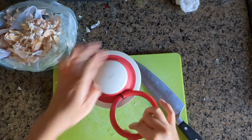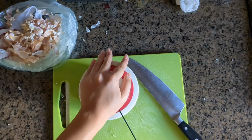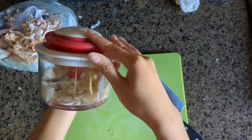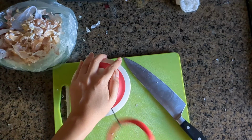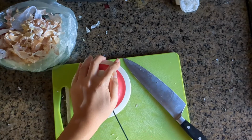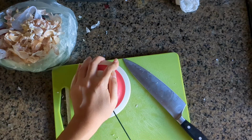You just give it a pull a couple times. So just giving it 5 pulls. This is what it looks like, just kind of chopped. So you could definitely chop it more to your liking, and I'm going to chop it pretty super minced. So this is what it looks like when it's got maybe 20 or so pulls.